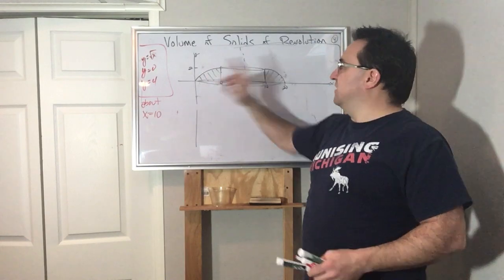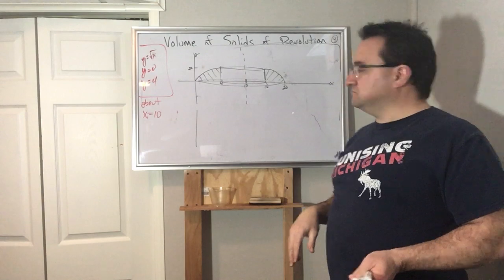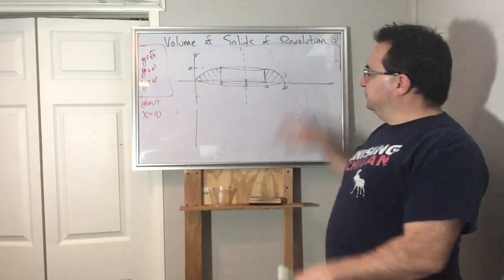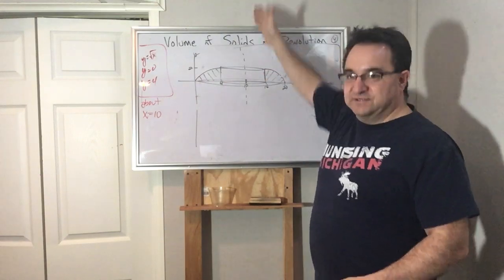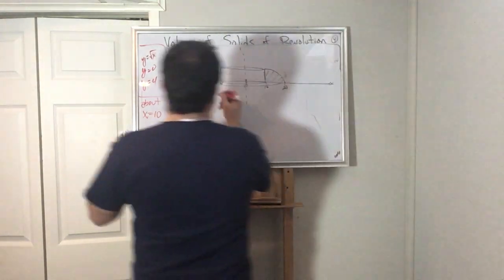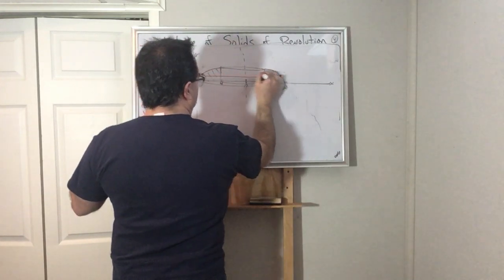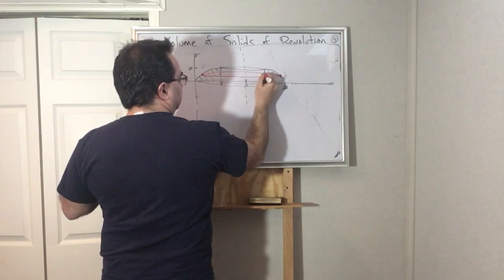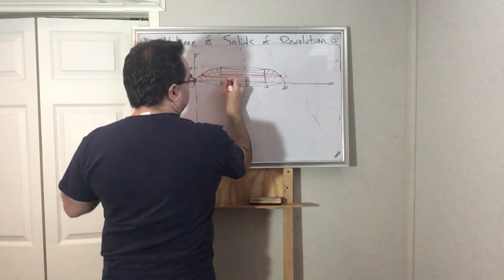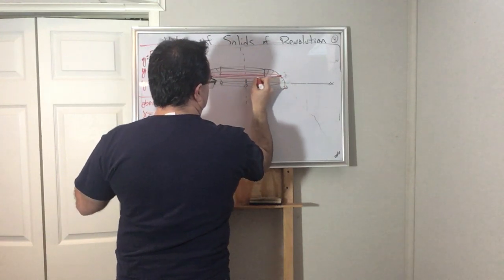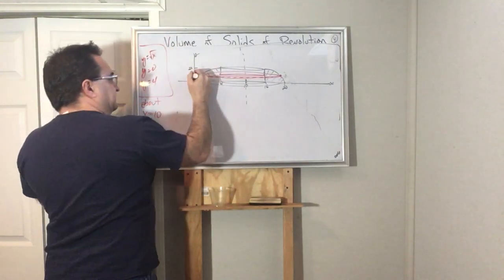We're trying to find the volume of the solid, not the space inside, the solid part. Well, how do I do that? I have to take a slice out of this perpendicular to the axis of rotation. So here's my outer edges. Here's my inner edges. This gives it a little bit of a feel for the thickness. Notice that that is a vertical thickness, dy.